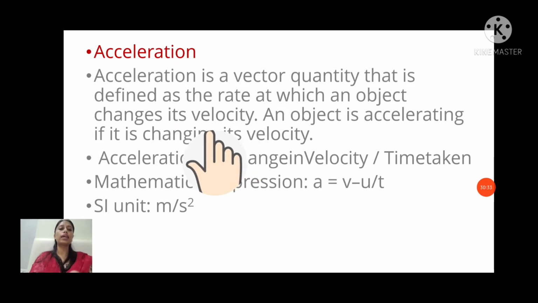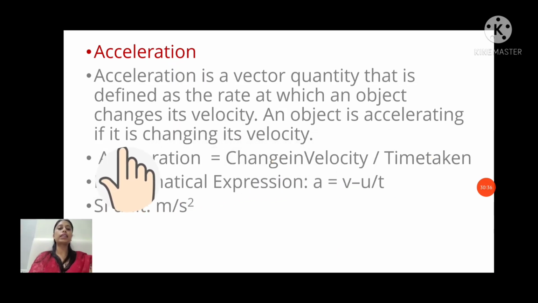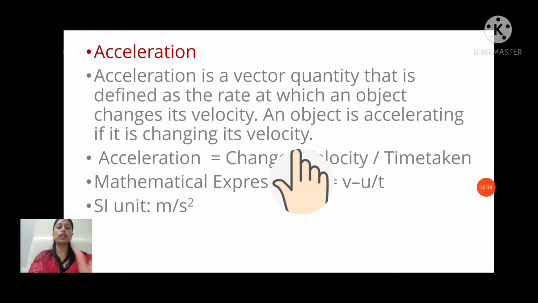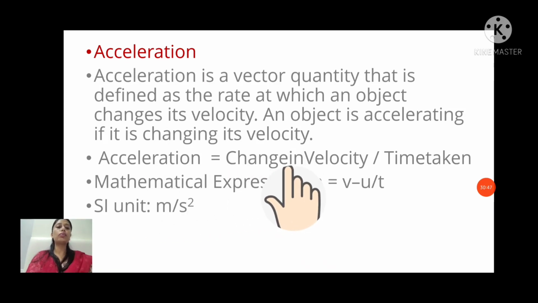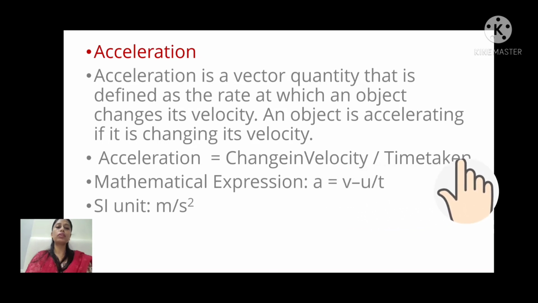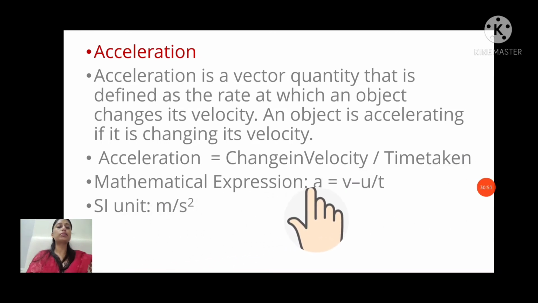That is what is called acceleration. An object is accelerating if it is changing in velocity. Which means if any object is changing its velocity, then the object is accelerating. The acceleration formula, we know, is change in velocity upon time taken. We can say it as a mathematical expression.